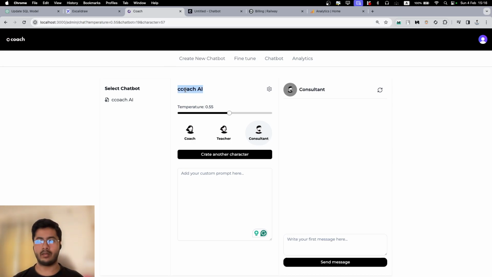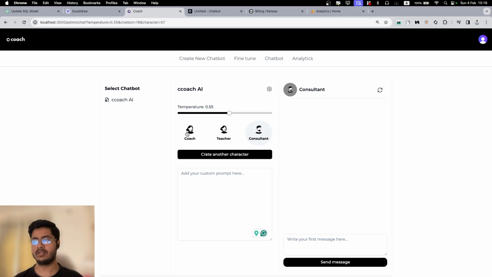So let me show you. They may not share any common parent where we can store the state, but all of them share a common thing, which is this URL. So this component has access to the URL, this component has access to the URL, and this last chat widget component also has access to the URL. So using the URL, you can manage your state in an easier fashion.